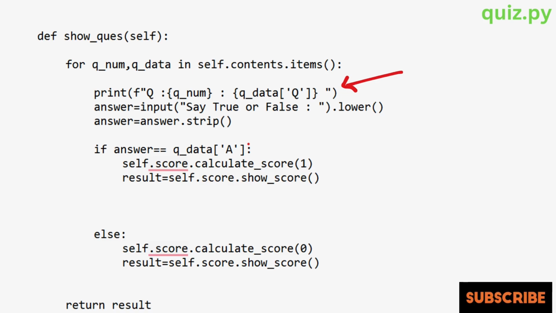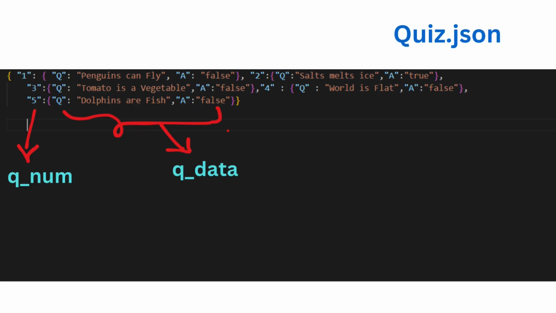Let me show you that file so that it will be easy to understand. This is how the quiz.json file looks. This number 1 will be Q number, and the dictionary with question and answer will be held by Q data.